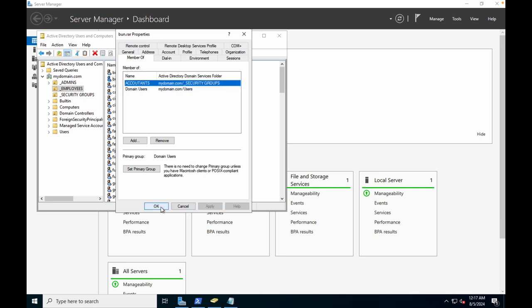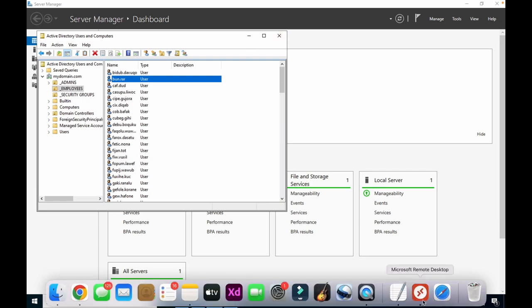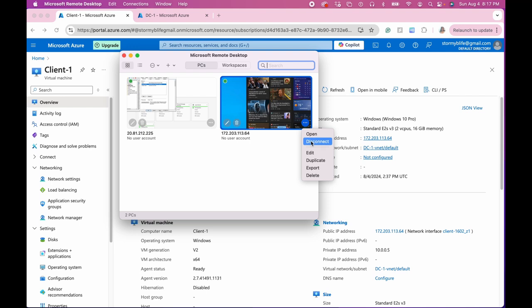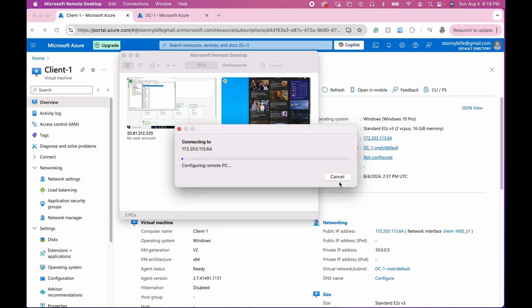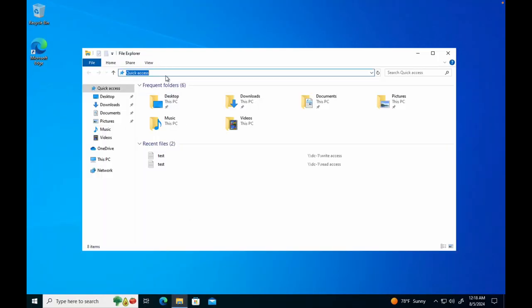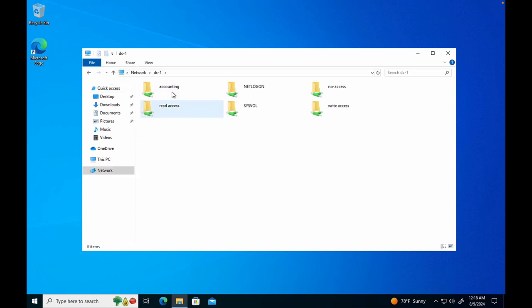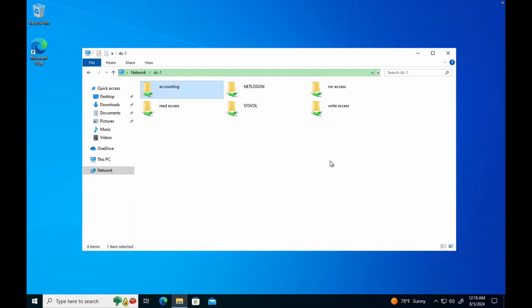Okay. Maybe we need to click apply. Okay. Let's try it one more time. Let's disconnect and log in again. Something isn't right.